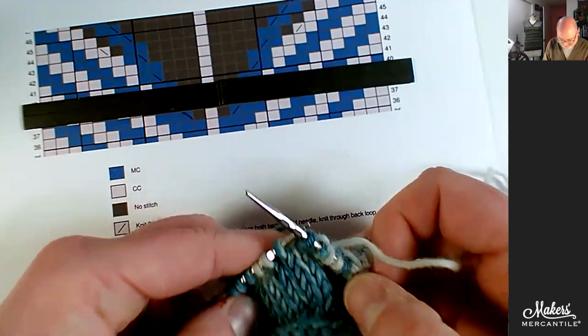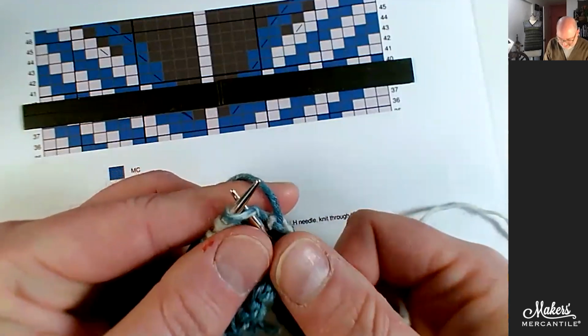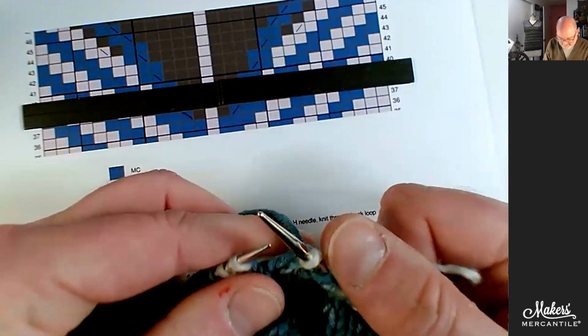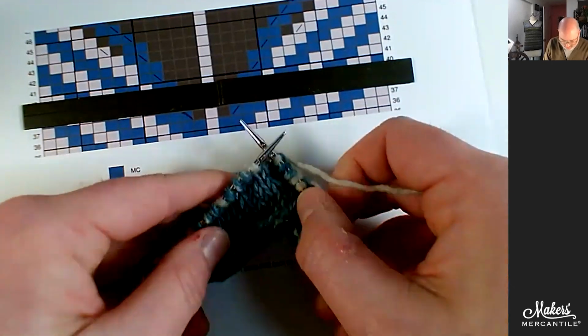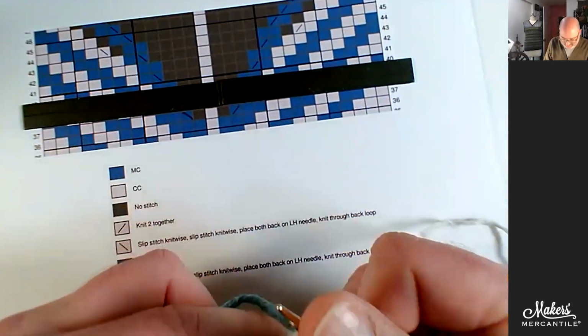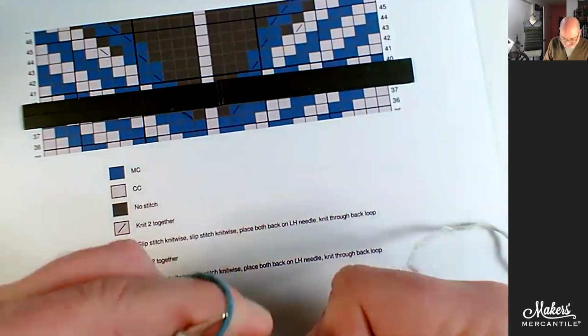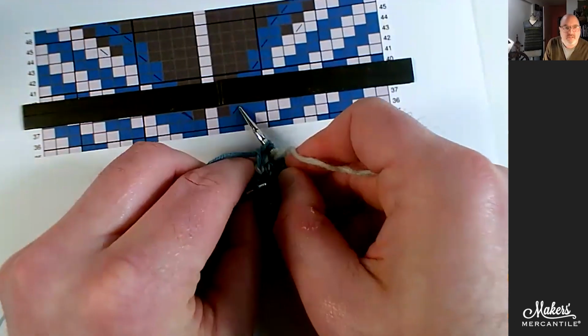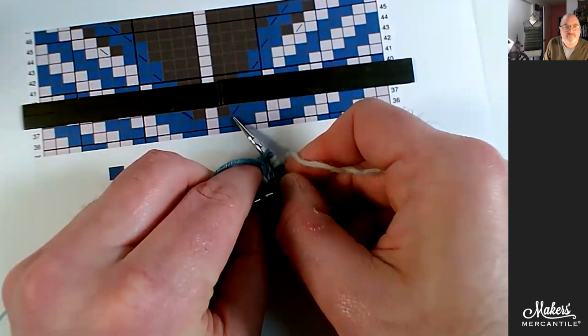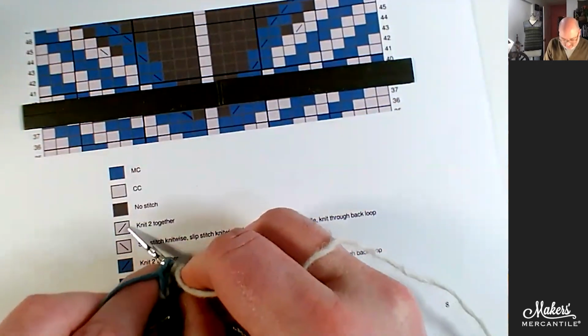And then 2 light. And now I need to do 2 more dark knit stitches. 1, 2.